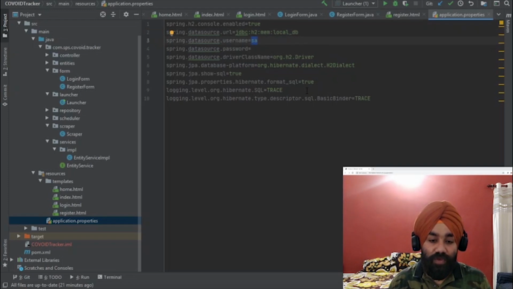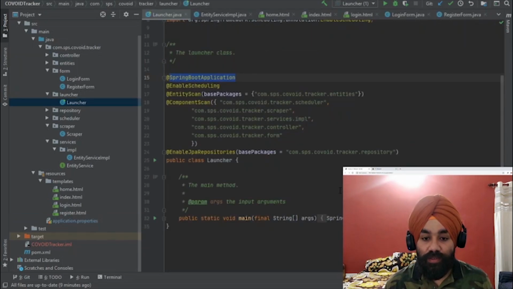And we have just kept a username, no password required. We have specified to use the H2 driver to connect to the database, and we have specified Spring JPA to use the H2 dialect. And there are some other logging configurations as well in this file.